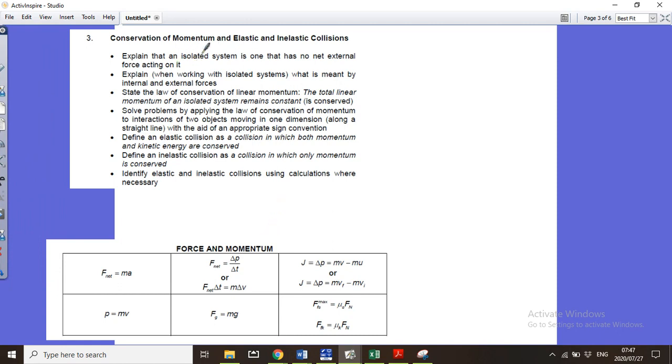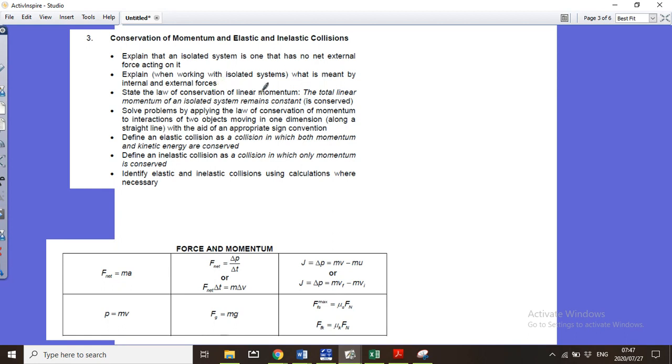So an isolated system, again, in chemistry means that it's got a lid on. In physics, it means that there's no external energy lost by the system or gained by the system. So it means there's no external force acting on the object. That's important. Now, so if two cars collide, it's only the force between the two cars that's important. Not the friction and all kinds of other things there.